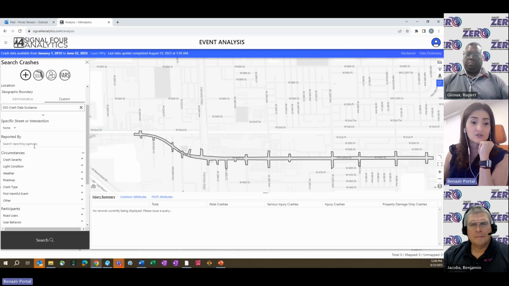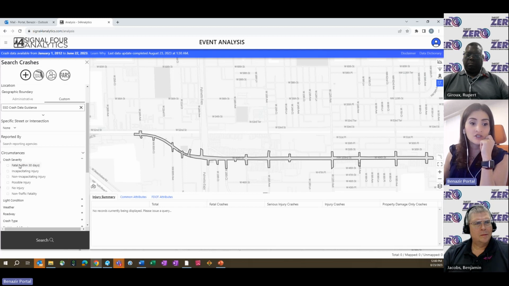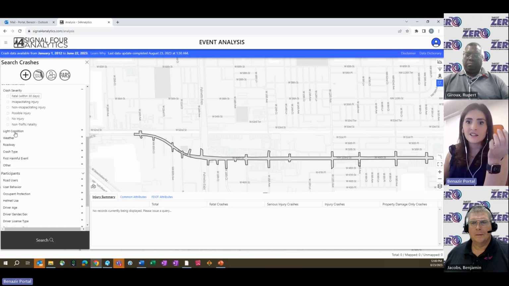And these are extremely helpful if the study that you're doing has a particular focus. So for example, if I'm only interested in doing fatal crash review or taking a look at the data that includes fatals, that's a really neat feature that can filter down the data pool that you're doing from Signal 4. For this type of project, you probably want all crashes and just get an understanding of trends and patterns along the corridor to see if any roadway features need to be fixed.